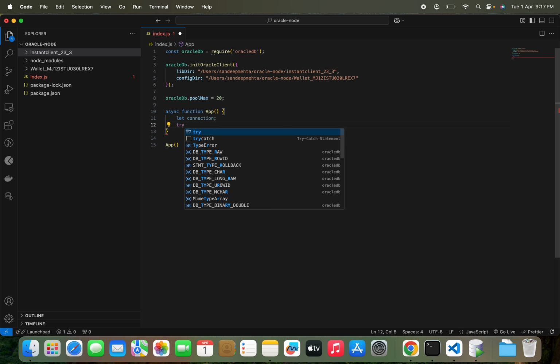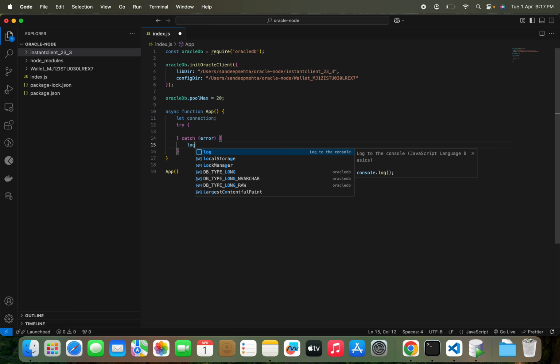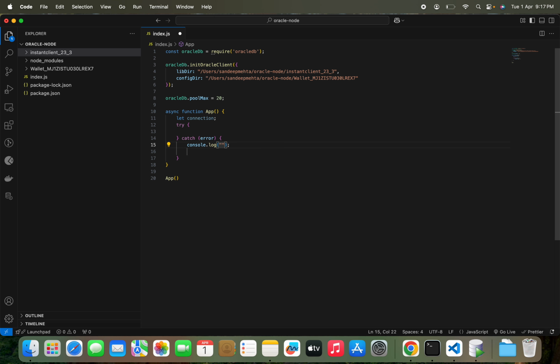I will add a try catch handler here, so if at all any connections are not there, I will just add a log that connection failed due to the error.